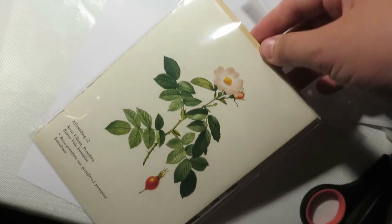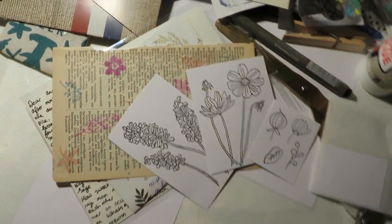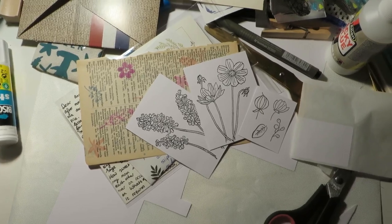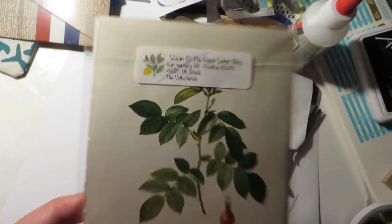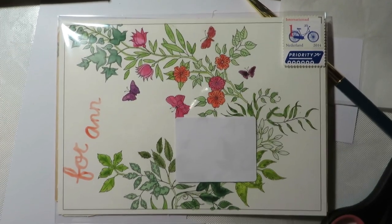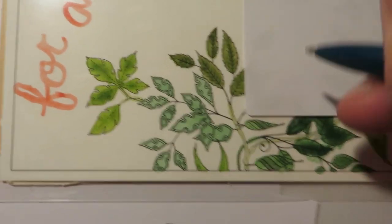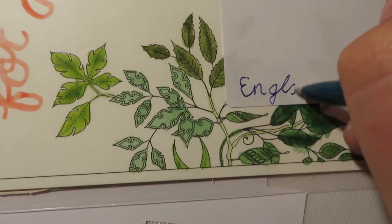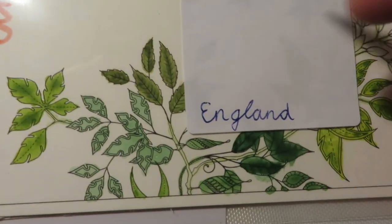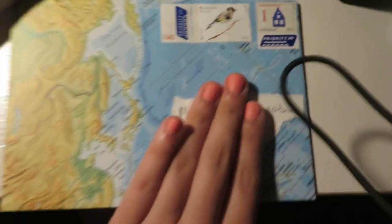This is one of my favorite mails I've done in a while — this one went to Anne in England. It's one of the smaller ones I've done in a while. I used vintage book pages and put all of that in a clear plastic bag to send a little bit extra with the postcard without making it too heavy. You can already see what's in the envelope from the outside because it's clear, and I really like that.